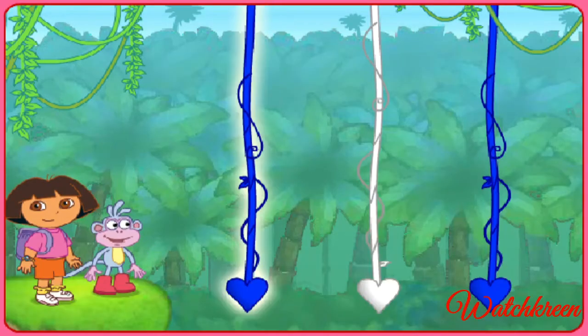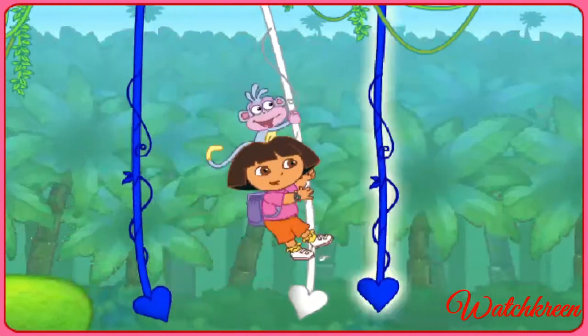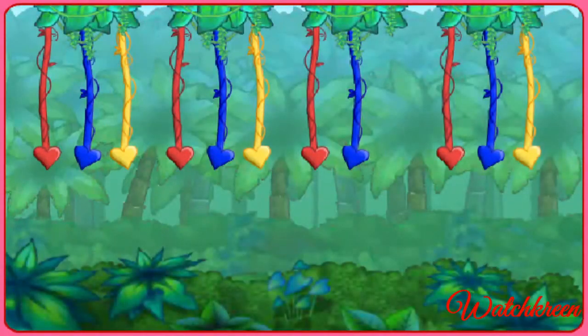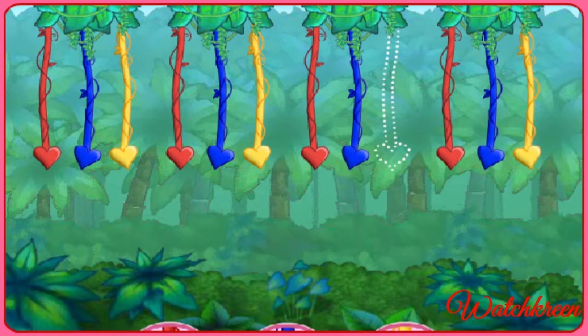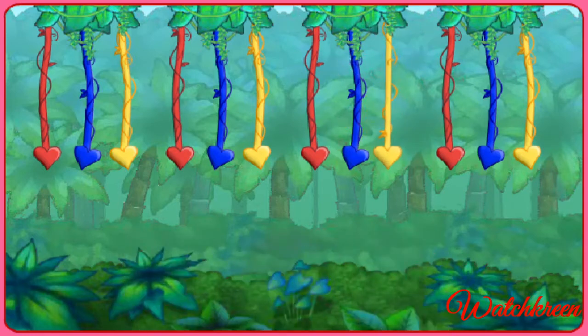It's time to swing. Click each vine to help us swing across. That was a swinging good time. Great job. Here's the next pattern. Red, blue, yellow. Red, blue, yellow. Red, blue. What color's missing? Click on the colored vine that's missing from the pattern. Excelente! Amarillo, a yellow vine.